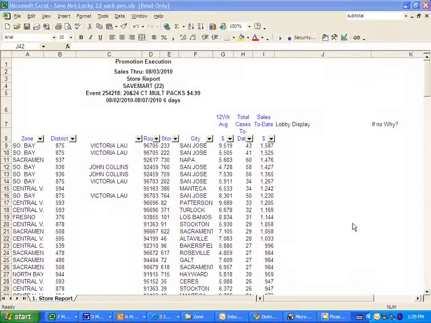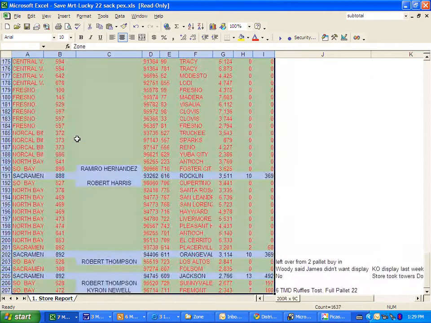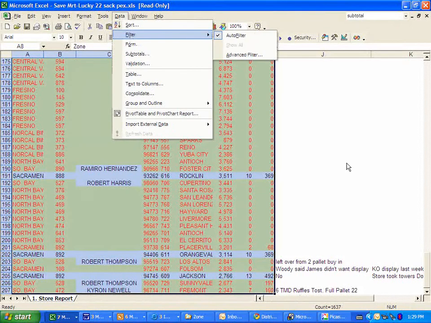So this video is going to be a quick look at the subtotal function and how I can use that along with VLOOKUP and some drop-down filters to find out some averages and some sums of things. So real quick, the two videos that I've done before is how I get the drop-down menus up on there, which we talked about selecting on an area of a report, then going up to data, and then adding the filter to it, which I have done.